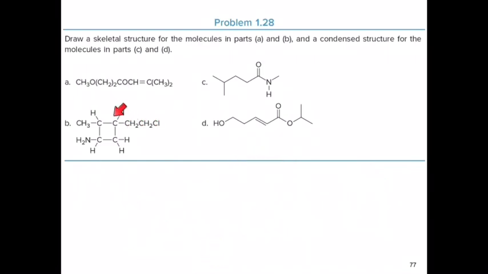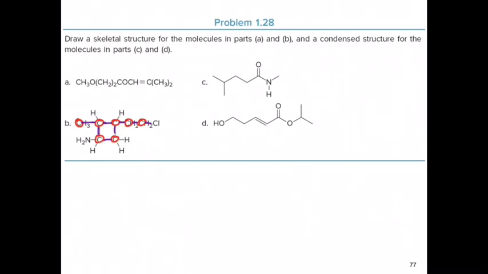All right, so what about this second one here? So this one is a little bit easier because you basically already have the backbone drawn in. So you have a carbon that's connected to this carbon. So I'm just going to circle all the carbon atoms here. And then I'm going to connect them together using a bond. Right, so connect here, here. So this is basically a square. And then another carbon bonded to another carbon. And then that carbon is connected to a chlorine atom.